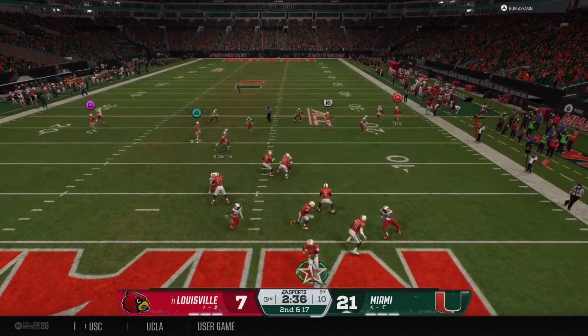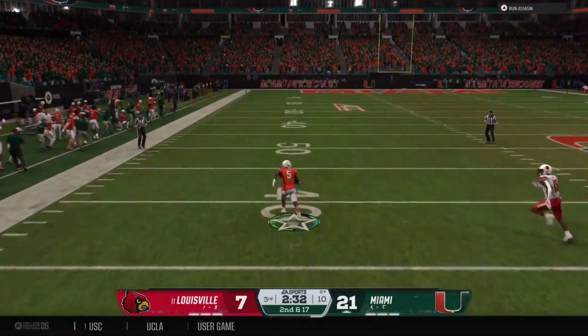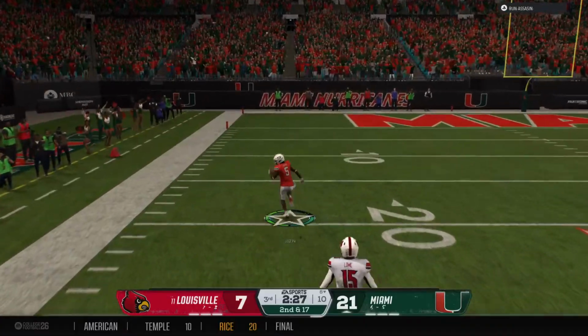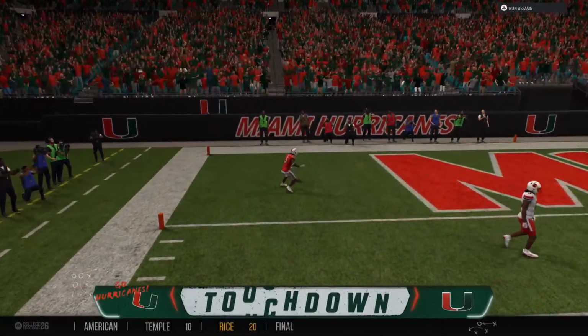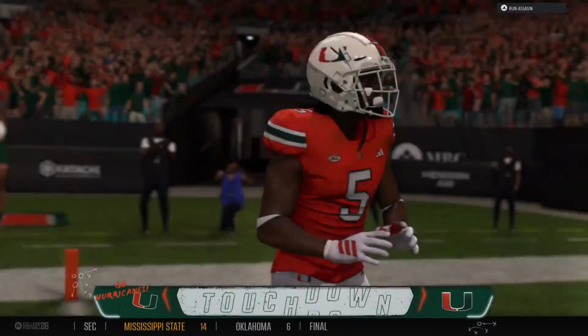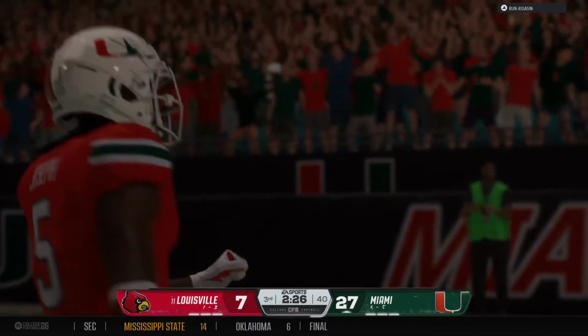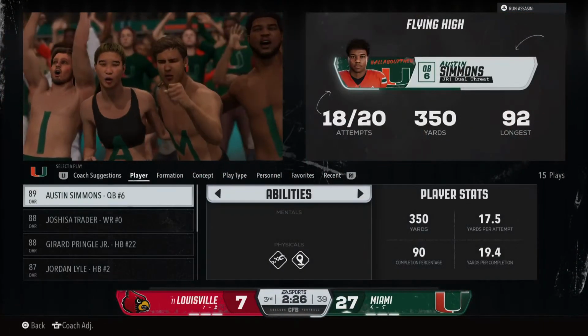Wants to go up top. Oh, they're after him. Got him downfield. Oh, he's got some space. Touchdown, Kay. Once he got some room, it was over. And this offense picks up right where it left off. Scoring points, creating a big play.